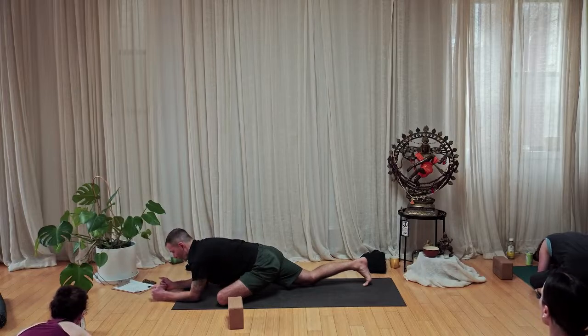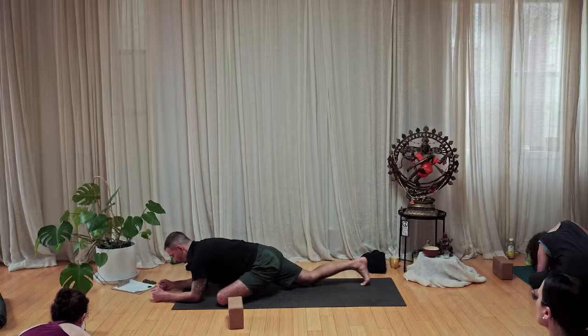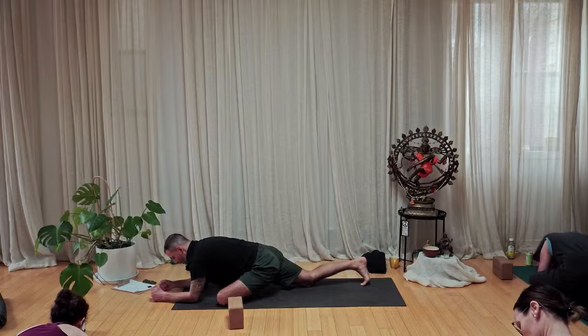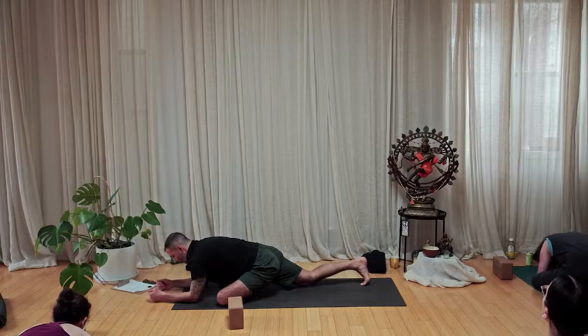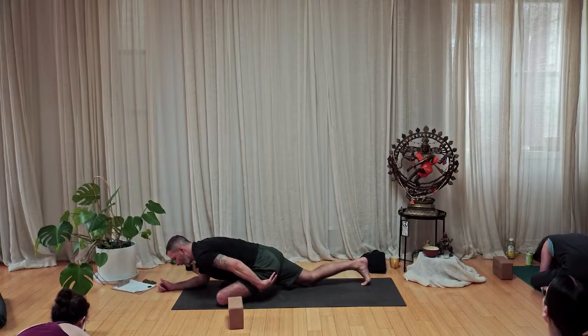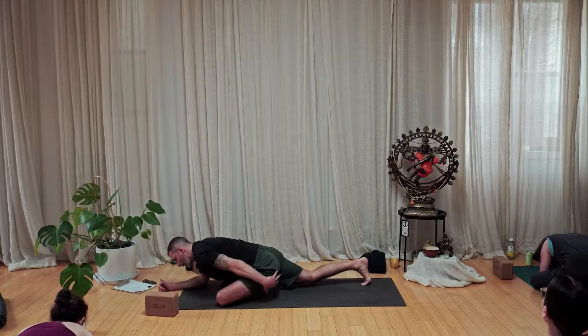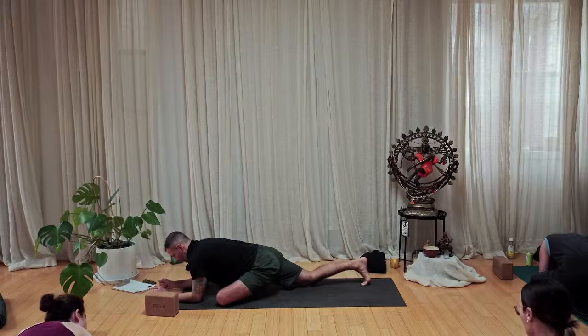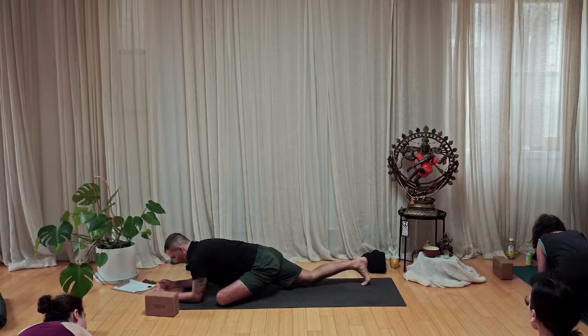Chest goes first, throat sliding back. Feel that blend of power and freedom, right? The power is the muscle energy. The freedom is the organic. So we hug in, right, to hold everything stable, but then we feel this nice opener here in the back of the hip, down the back of the leg here. Couple more breaths.